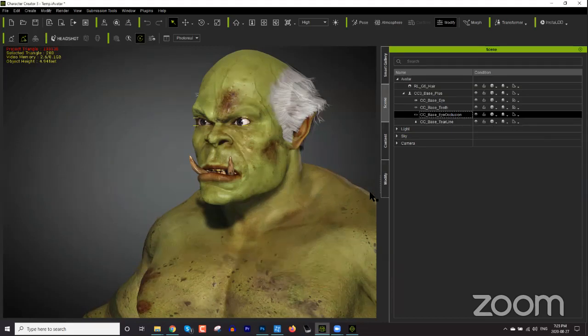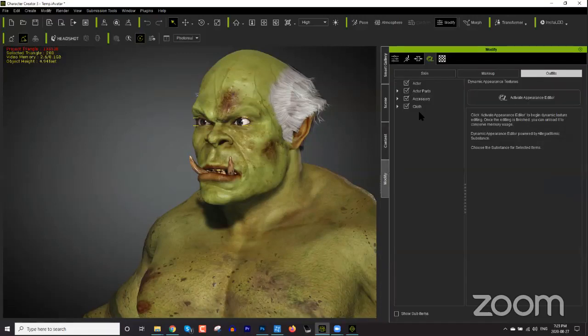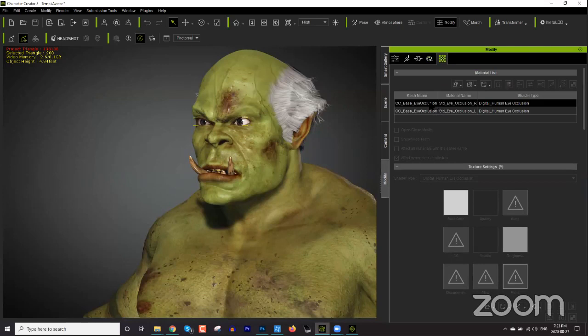Oh. I guess I just found this out. I guess when you're in the SkinGen editor, it takes the clothing off in the content manager as well. Interesting. Okay. If it was here, you would just select it and modify the material though. Like we'd modify the eye occlusion layer.